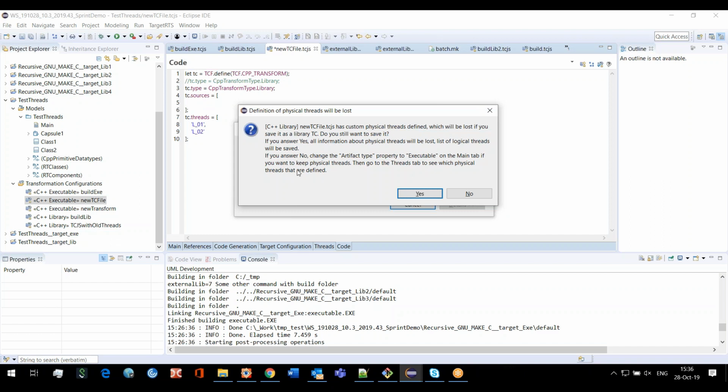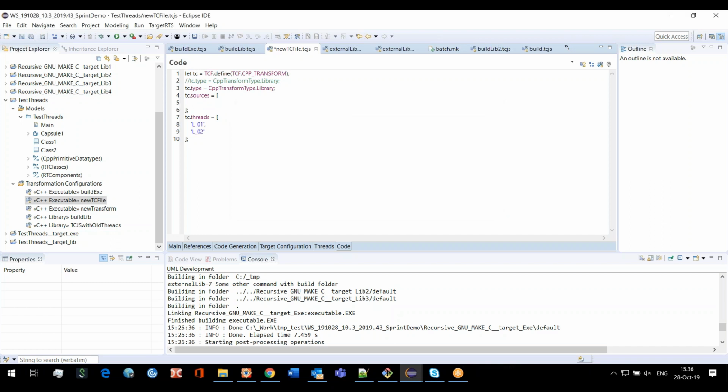And there are two alternatives of what you can do. If you answer yes, then all information will be lost, because now we are using a different notation, and we are keeping only a list of library threads. If you answer no, then maybe let's just try now to answer no. So if you answer no, then you would like to review what were the threads that you are actually losing right now.